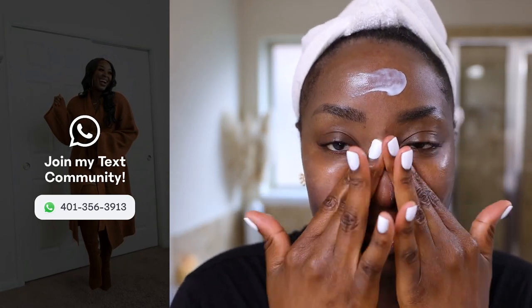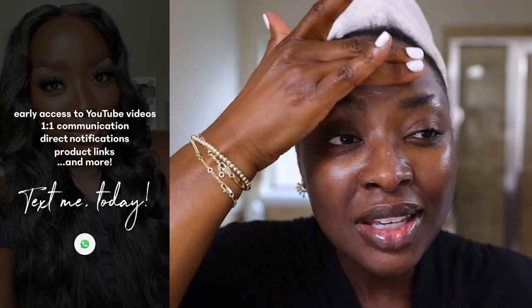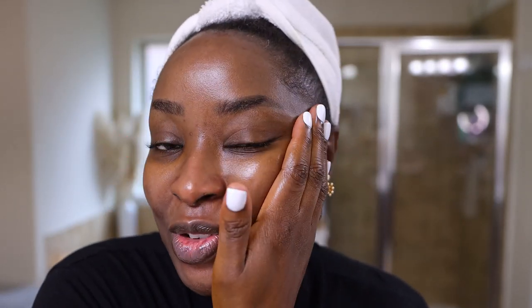I already have a lot of serum on and that feels really good. It is the evening time. I'm going to just put on my moisturizer and keep moving because I don't have time. This is the La Mer moisturizing soft cream. My skin does feel extremely moisturized. I kept the mask on from right after I shaved my face — I kept it on in the shower. I washed my hair, I did hair removal on my legs with Nair. So the serum and that mask really had a lot of time to absorb into my skin. If you haven't seen that video — my summer body care reset routine — make sure you watch.